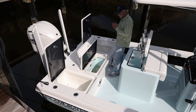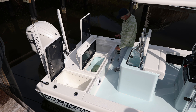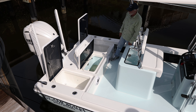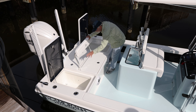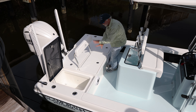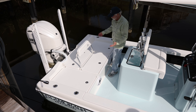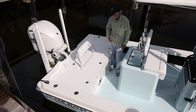Storage compartments on either side can be insulated if desired; the intent was more storage than fish box, but that's a conversation as you get closer to ordering. The ice blue non-skid cockpit sole is unique — not even on the price list but definitely doable. The aft seat has cushions that fit on the three compartment tops and slide into tracks across the full width. Most customers get just this cushion and fish around it. The third backrest is easily removable and the arms oscillate forward for storage.